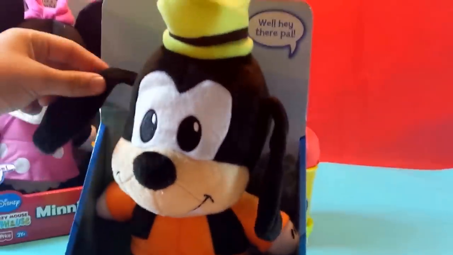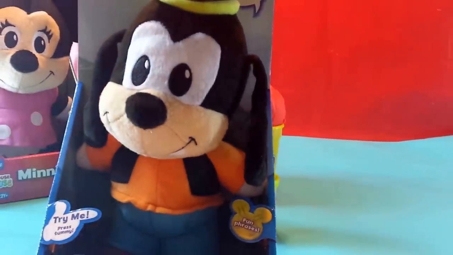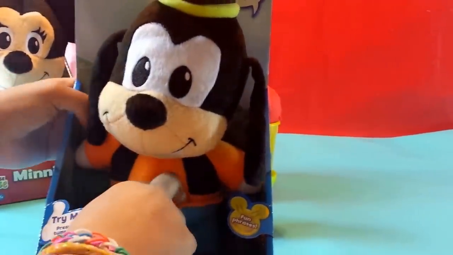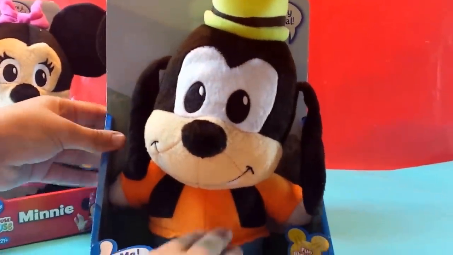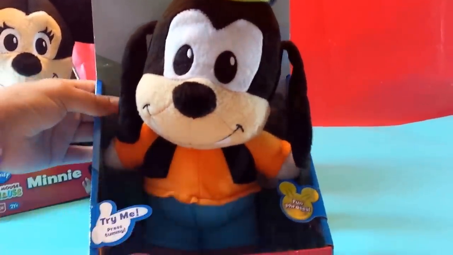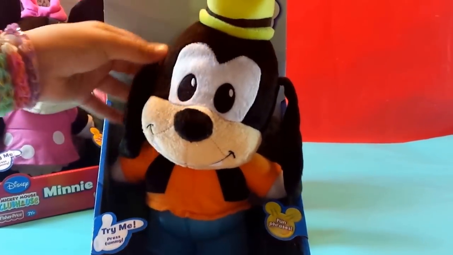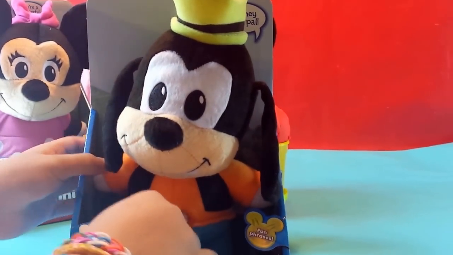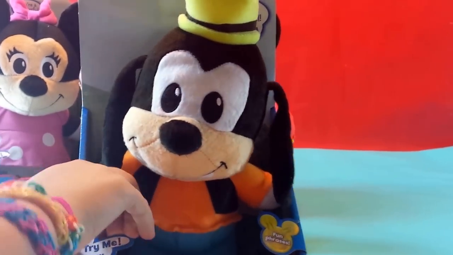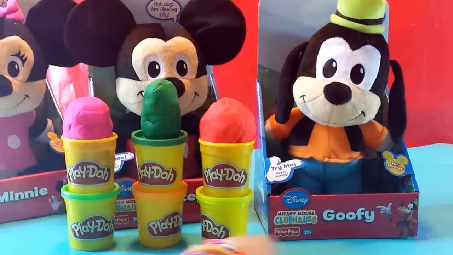And also, when you press on his tummy, it makes sounds. That sure was tickly. Spending the day playing with you sure is fun. And he laughs very funny with his little green hat and his ears. Well, hey there, pal. And now I'm going to be showing you the 3 surprise eggs.